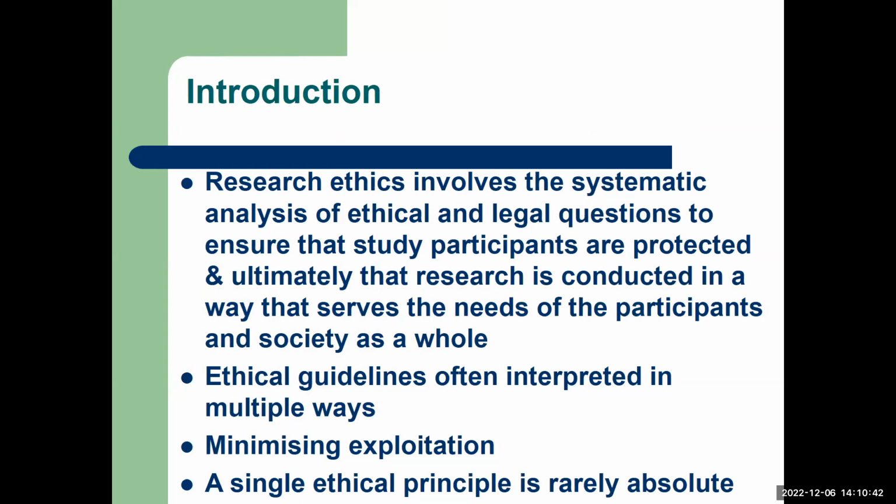So research ethics essentially involves the systematic analysis of ethical and legal questions to ensure that the study participants in your research are protected, and ultimately that the research we conduct serves the needs of our research participants, but also society as a whole. And there are numerous ethical guidelines and codes, and they are often interpreted in multiple ways. And minimizing exploitation is key to why we need research ethics.